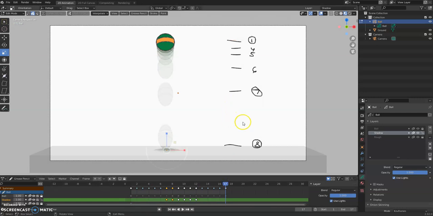Yep, and don't worry, I think that would be okay there. So let's just hit play again. Pretty good. If I double click A, there's really nothing there. There's a little dot. I probably could have got rid of that, but that's pretty good. So that's how to do a basic 2D bounce animation.